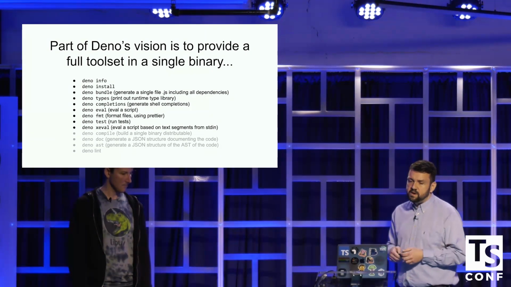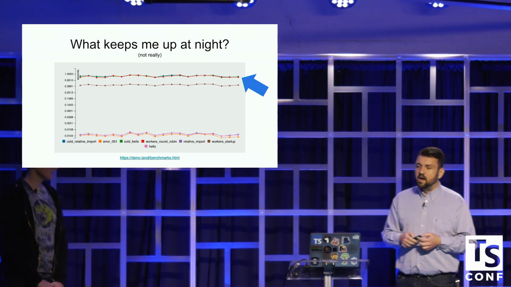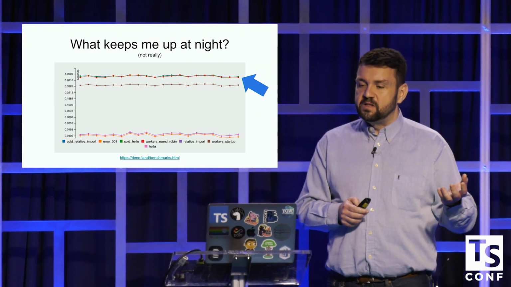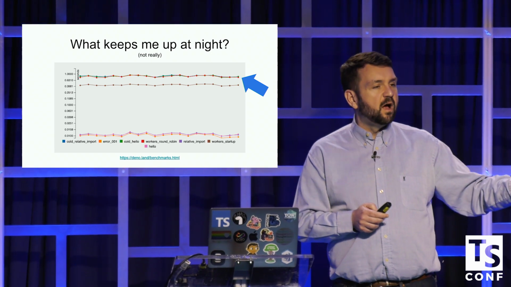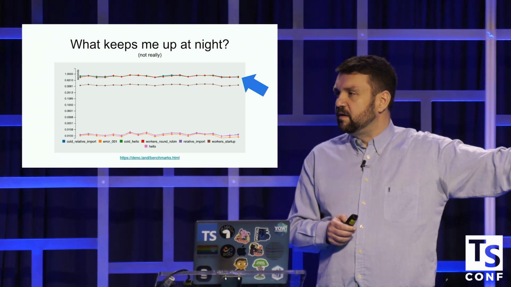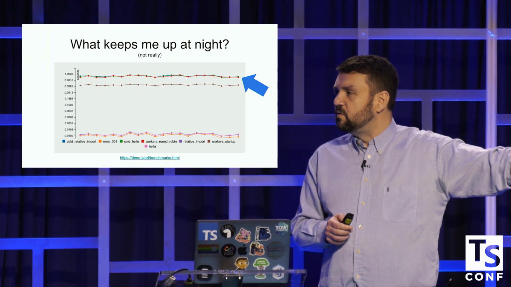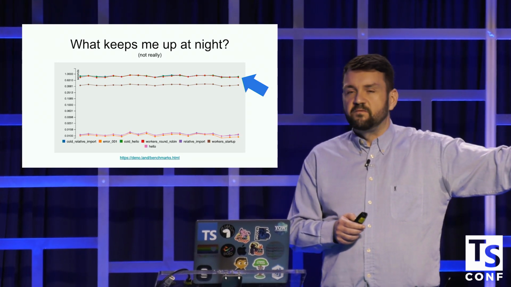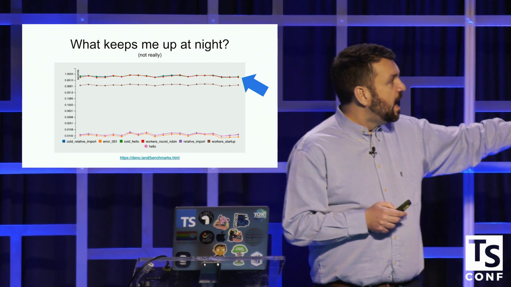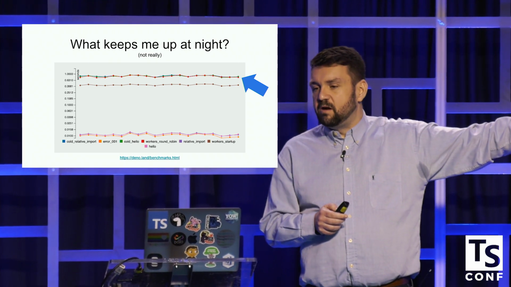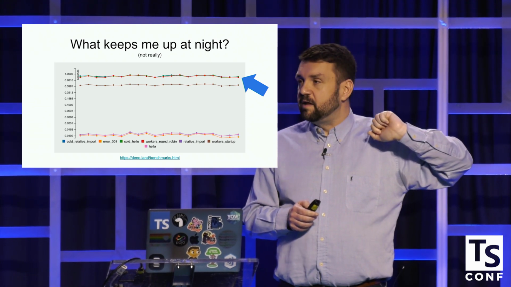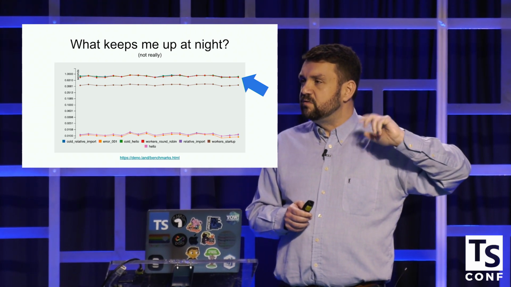One of the things that keeps me up at night is this particular problem, which is hard to read in the graph, but the bottom two lines there are our startup time if we're not transpiling TypeScript. Pretty straightforward, the snapshots really come in and make it go really quickly. The top two lines are if we have to take TypeScript in, we've got to spin up that compiler. We only do that lazy loaded.